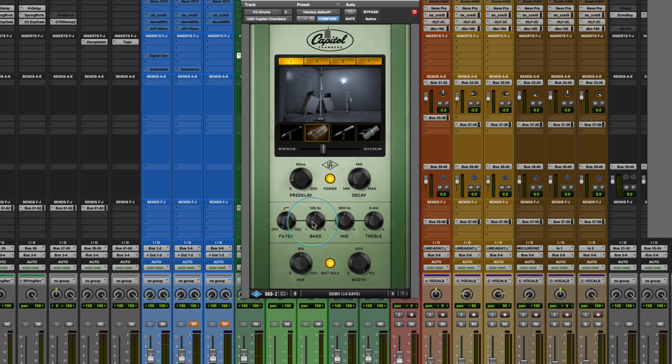And then we can shape the reverb here with the tone. So if we want to add a little bit more presence into it, we can do a little Baxandall style boost on the treble. All right, do a similar thing. Let's see what it's like on the low end. And then just to hear what the mid-range boost is all about.